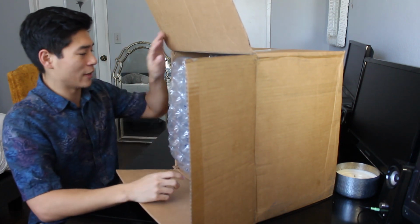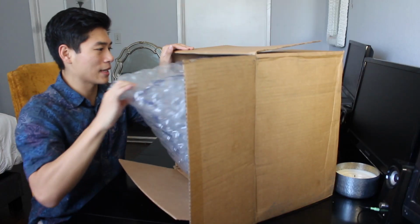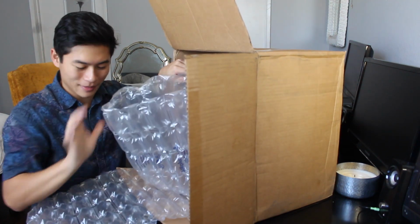It's like 10 inches, maybe a little bit more than a foot in length. Perhaps this ruler is just wrong, I'm not sure. But anyway, let's get this out of the way. Oh, they don't even pop if you squeeze them. I'm so disappointed.